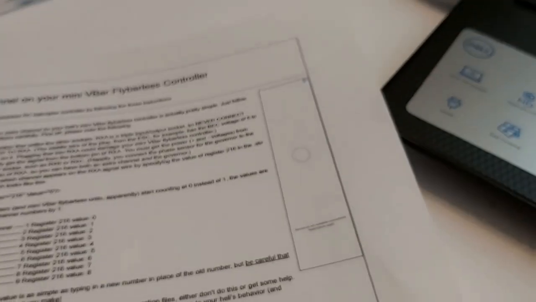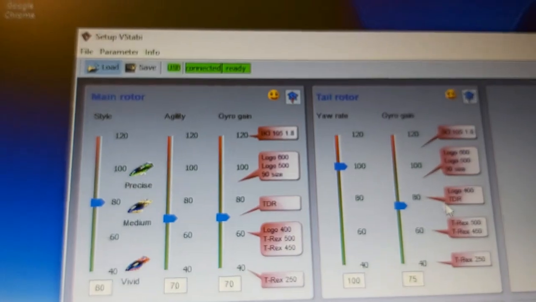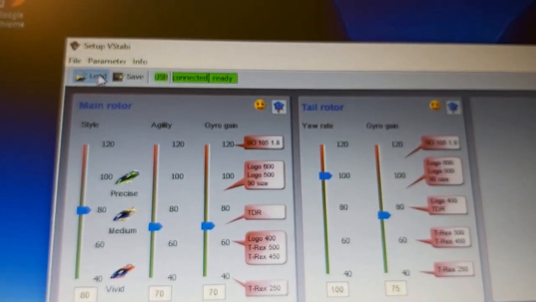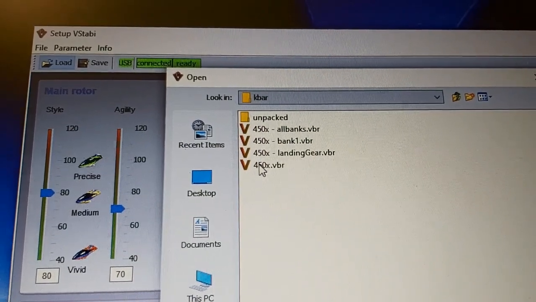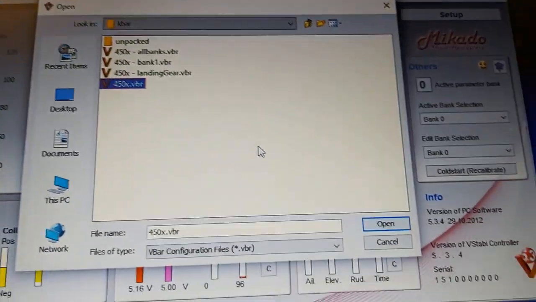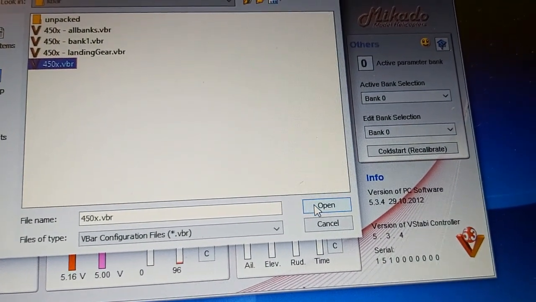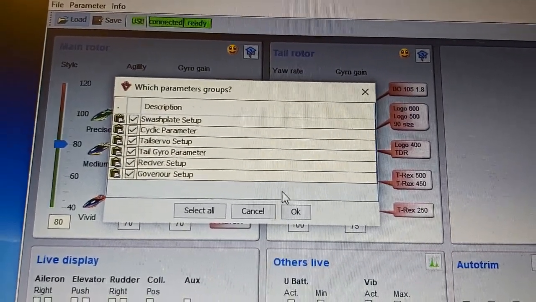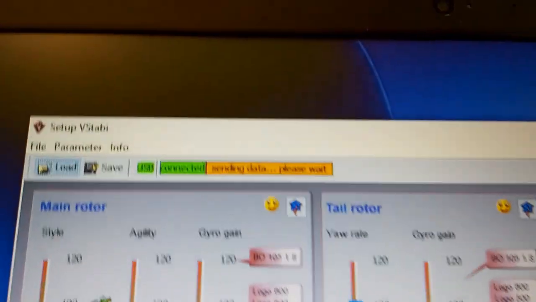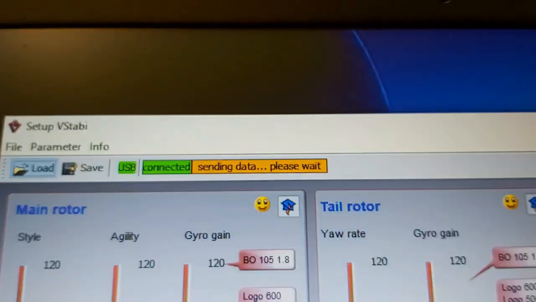Okay, so it's interesting. I'm going to show one last thing on here. So I'm going to come back in and I'm going to say load as before. This is the default setup, right? And I think this is kind of cool too. So we'll just say open. I'm going to load everything, select all, and say okay. This is going down into the helicopter, right? So now it's ready. Everything's the same. Here's the servo down here.